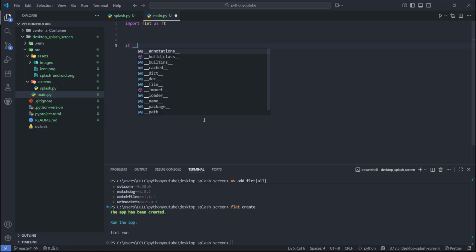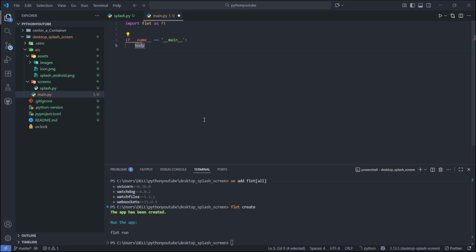So I'm going to delete all the code in main.py. I'm going to import splash in main.py and pass it as a parameter in the source under if __name__, as the target there. I'm going to pass in splash.main. So let me type this: ft.app(target=splash.main). And I'm going to import splash at the top.